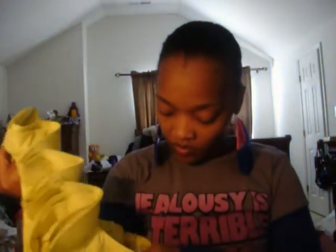I got that. And then this is my favorite shirt that I got from there. I had to get this shirt, guys. I really had to get this shirt. Let me just get it off the hanger. I had it hanging up. And it is yellow. And we have these, I guess they look like roses. One sleeve. It flares at the bottom. I love this shirt. Can't wait to wear it. So I had to get that, and this was $24.99. You guys probably can't see the price, but so I got that.